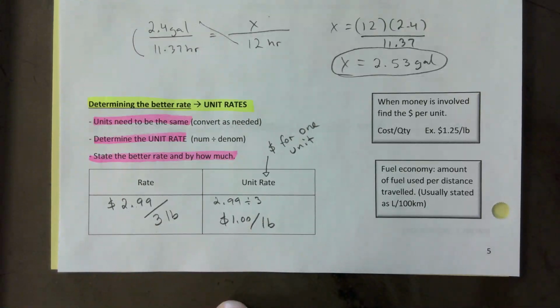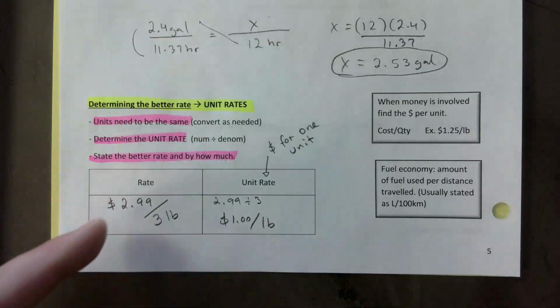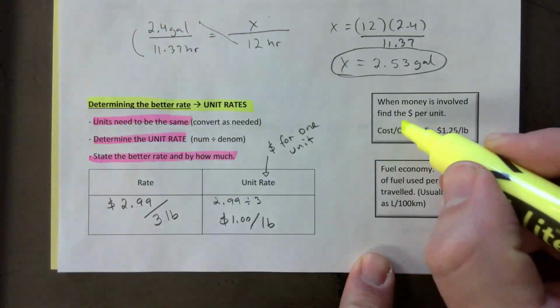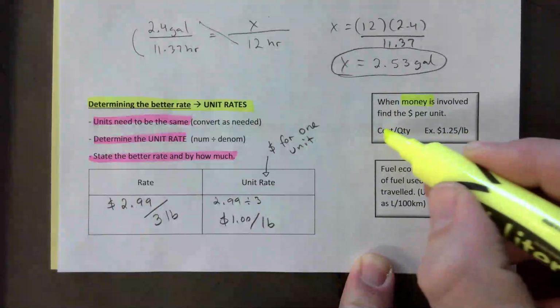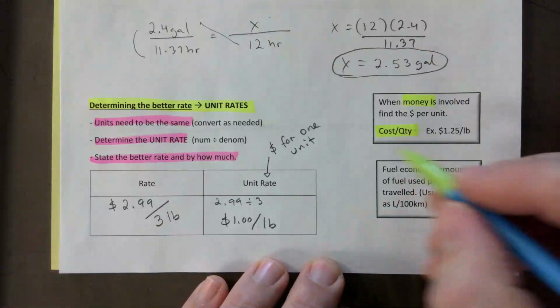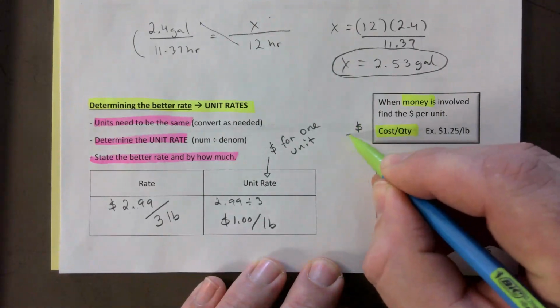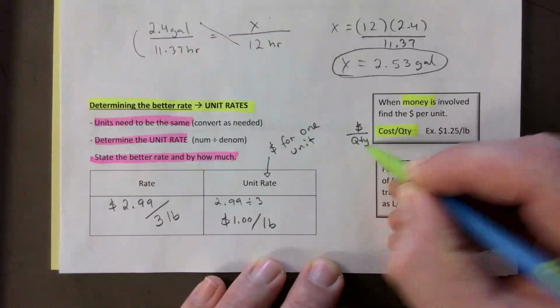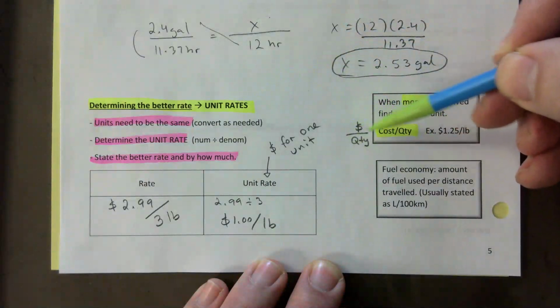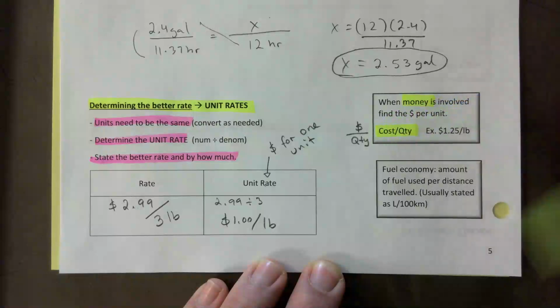And so forth. Okay, that's what unit rate is. I want to remind you, because some students flip this. They put the money at the bottom and the quantity on top. When money is involved, always go cost divided by quantity. So I tell my students, always go money on top and the quantity at the bottom. Somewhere next to unit rates, maybe just have that to help you. Don't flip them, okay? So I'm going to circle that.